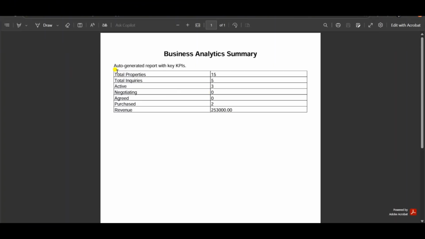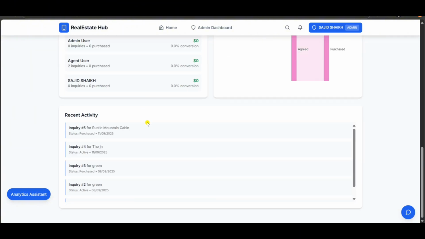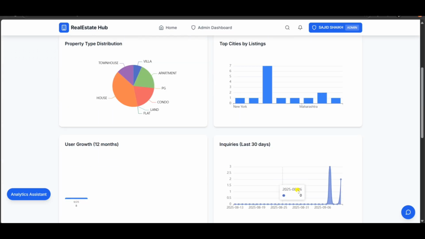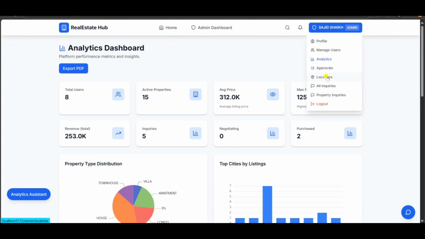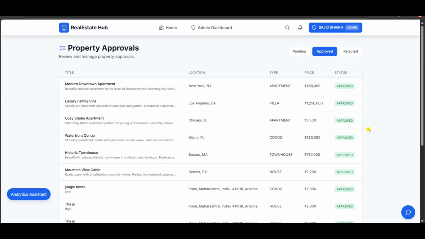And we can export the PDF, guys, and we can see in the PDF all of the metadata about the analytics. So this is a very powerful feature in the analytics tab. That's a very cool thing. Okay, guys, this analytics tab is used by the admin, and it is specially designed for the admin, one and only admin, guys. And we can see the inquiries, and the date, and how many inquiries are raised on a particular date. So this is also a very advanced feature.